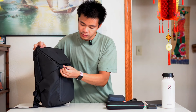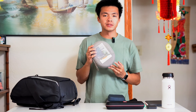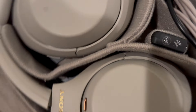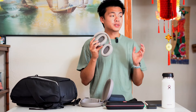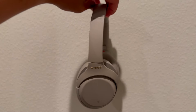On this side I have my over-ear headphones — the Sony XM4s. I recently picked these up. It was between these or the XM5, but a lot of people say the XM4 gets the job done. I use these on the plane because the noise cancellation is top tier, they're very comfortable, don't hurt my ears, and I can listen to music non-stop. They're lightweight too.